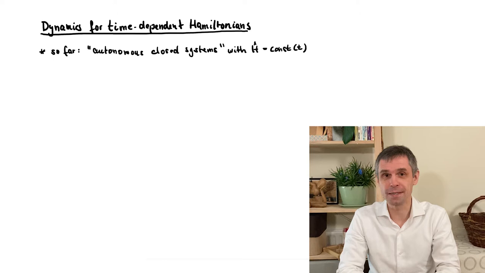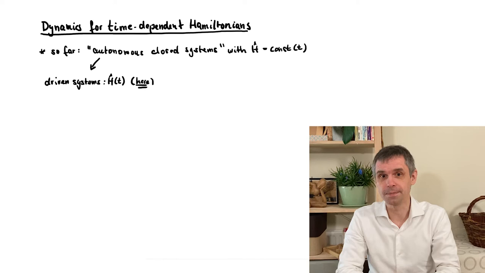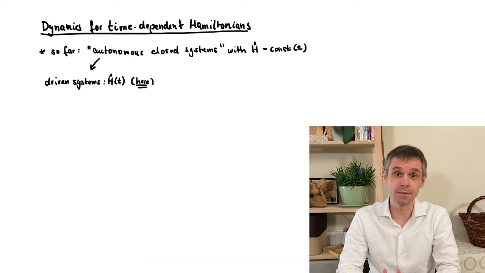We call such systems autonomous closed systems. These two qualifiers, autonomous and closed, indicate that we can depart from these conditions in two ways. In the present chapter, we admit the external potential energies to be time-dependent, resulting in a non-autonomous, driven system. As we will see, this modifies the nature of the dynamics of the system in a very specific way.